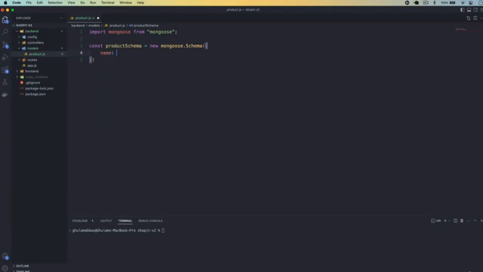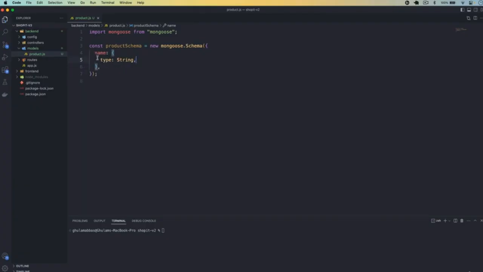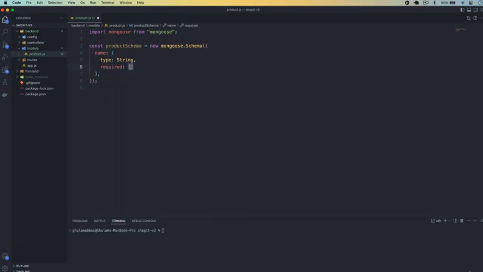Now in that we can define multiple options for this name. First of all, what is the type of the name? The type of the name is going to be string. We know that a name is a string, so we type here that the name type is going to be string, and then I type another field that is called required, true, and then a message: please enter product name. If you don't type the product name, it will throw this error that please enter product name. So in this way we can define the required field, and this is a required field, the user must enter it.